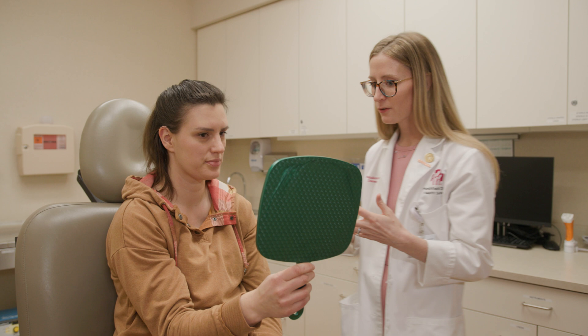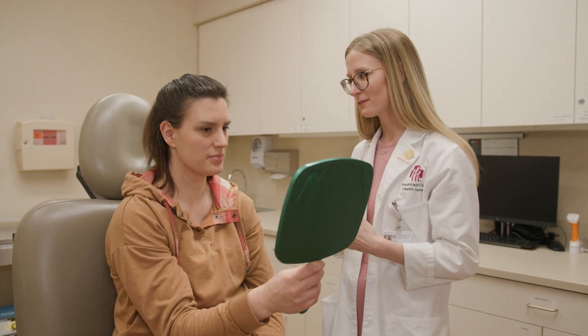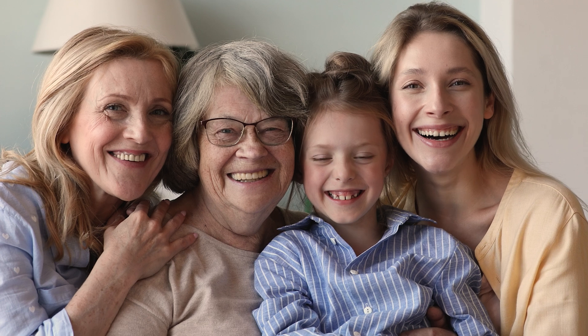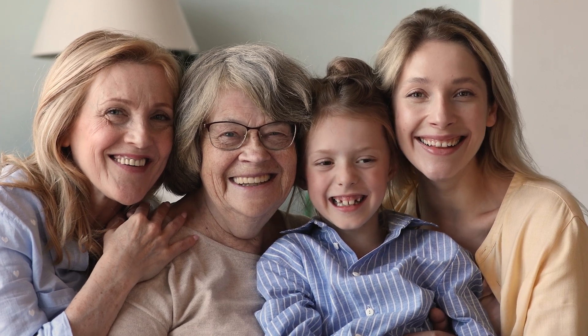Aging skin is normal — I just want to put that out there. It is not normal for a 70-year-old person to have the skin of a 20-year-old. What causes aging skin? We like to think of it in two buckets: intrinsic factors and extrinsic factors. Intrinsic factors are mostly our biological clock — the fact that we're getting older ages our skin, and a lot of that is predetermined by our genetics. If your mother had lovely skin, you're more likely to as well.